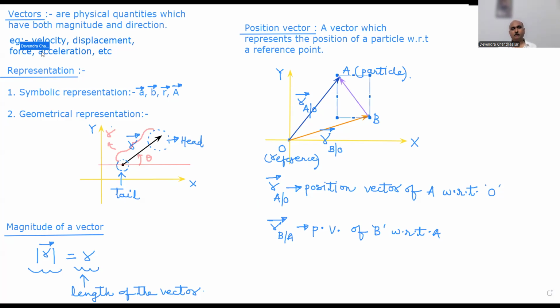So this is how we represent position vector of, sorry, ulta hai bataya. Head will be at B and tail will be at A. So this is position vector of B with respect to A. I hope all of you understood this. Yes or no? So if you have understood it, please copy this quickly.